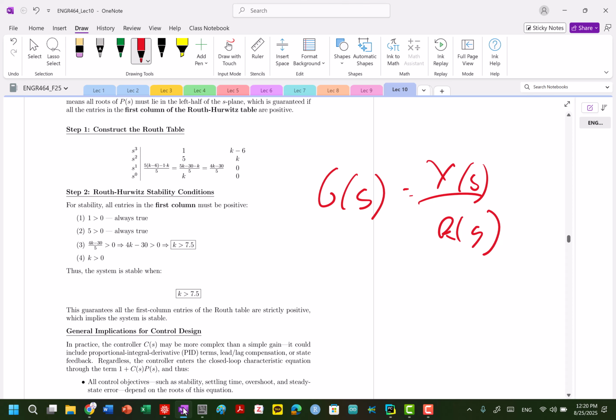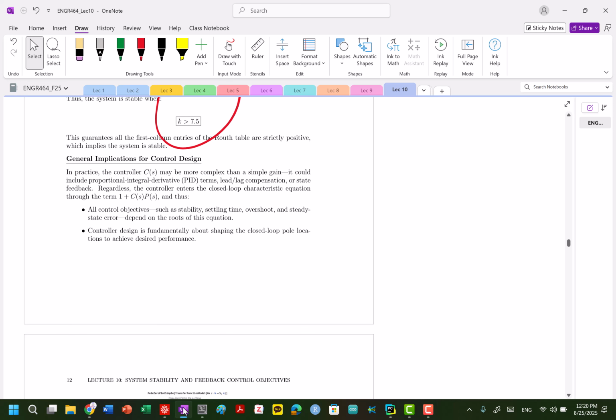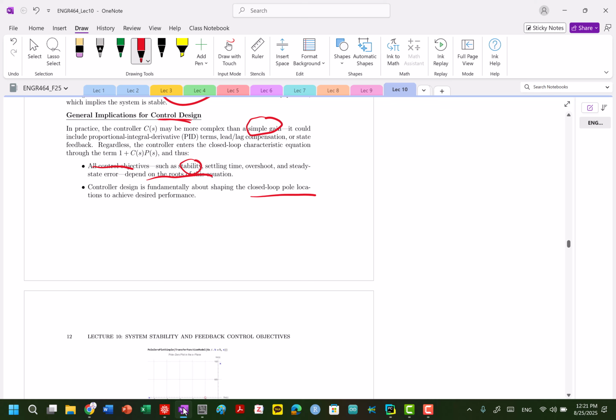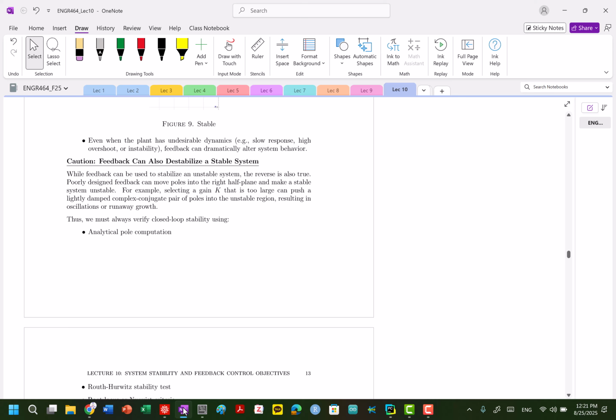So here we're again seeing how a controller can keep us stable. So this is fantastic. There are some implications for controller design. So that K is what's called, again, a simple gain. It could be proportional, it could be integrative, derivative, et cetera. But again, our control objectives, which we kind of talked about, overshoot, settling time, rise time, et cetera, are going to depend on the roots of the system. So you have to change the shape and location of those poles in that S domain, right? So we have to change where these occur and how the system will respond based on that. So that's our goal of that controller design.